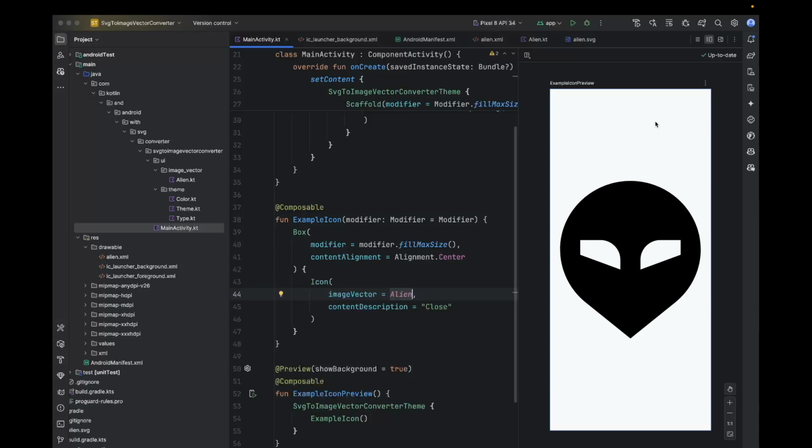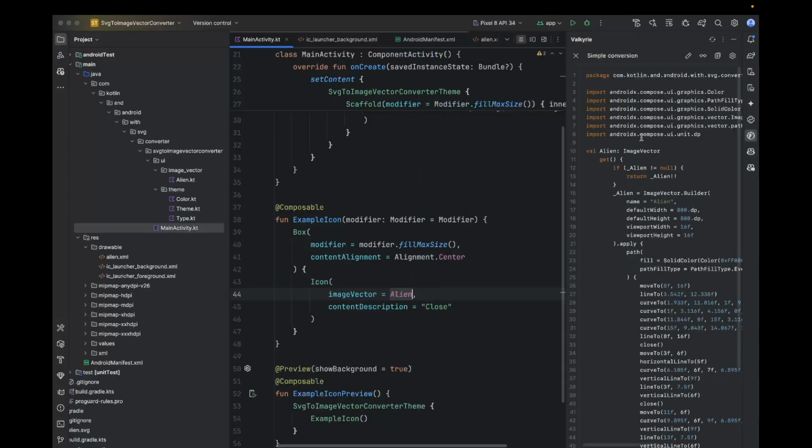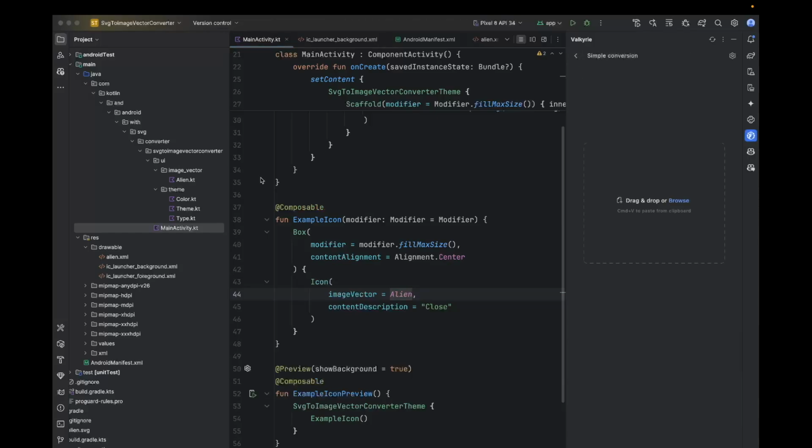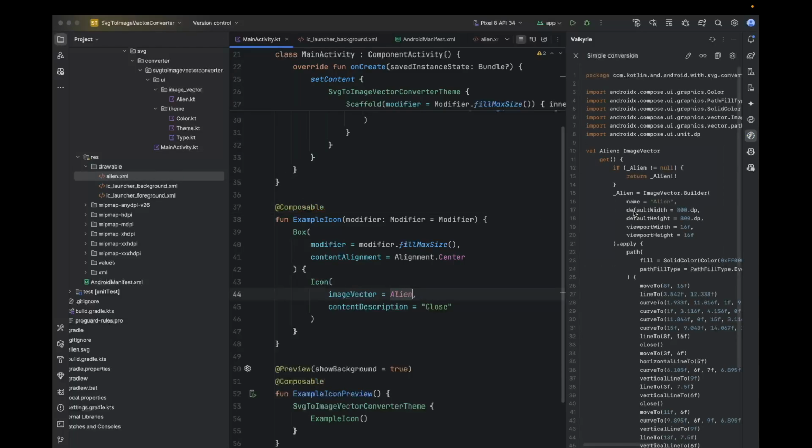Yeah, now you can see this big alien's face. But that's not all. What we can do, we can do the same for alien XML. And again, the same code.